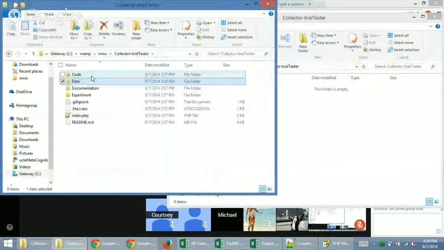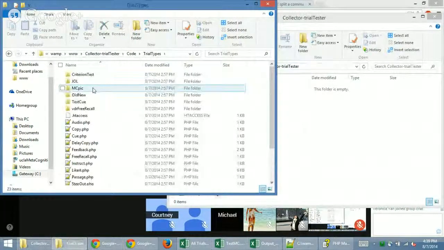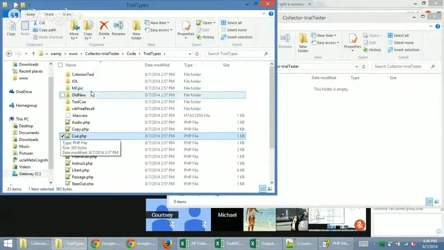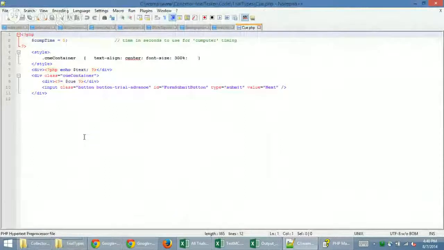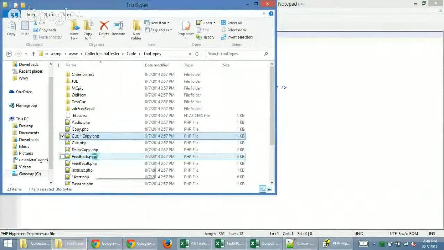Yeah, so if you wanted to make a new trial type, which just basically showed the Q right on the screen, but had a border around it or something. Right? So you can just look at the Q thing, and it's got some basic code in here. And then to edit it, it's just a matter of copy paste.